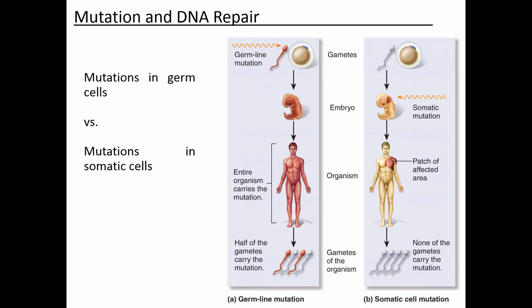Just to answer that a little bit more, remember we said that it takes multiple mutations to go from a normal cell to a cancer cell. Let's say it's 5. It's not 5, but let's say it's 5. Let's say that you inherit 1 mutation from your parents. That means you only have to acquire 4 over your lifetime, whereas another person would have to acquire 5. And it's going to be a lot harder to acquire 5 than it is to acquire 4. That's how certain mutations can make you more prone to getting cancer, because you acquire a mutation that is already leading to cancer before you're even born.